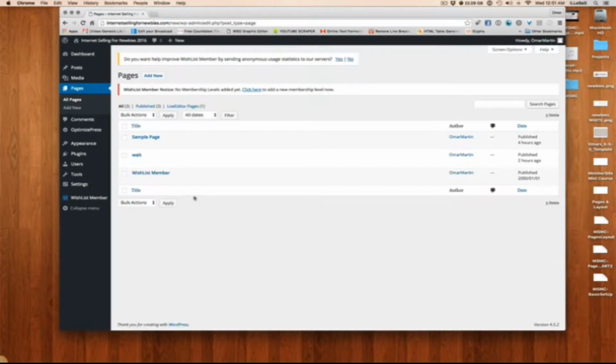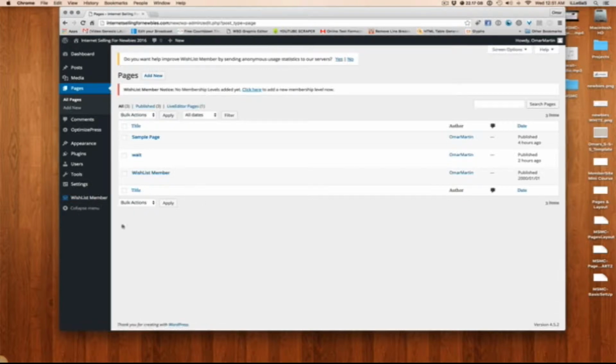Now, by no means am I going to spend the next, I don't know, 5-6 hours here creating like 30 pages for you. You already know the pages that are required. I've already toured a site with all of those pages for you. And we've already given you an alternative with the site skeleton, which does it all at the click of a button, installs them all for you at the same time. But it is important for you to understand a few skills, learn a few skills, so that you can quickly create all of the pages that you need.